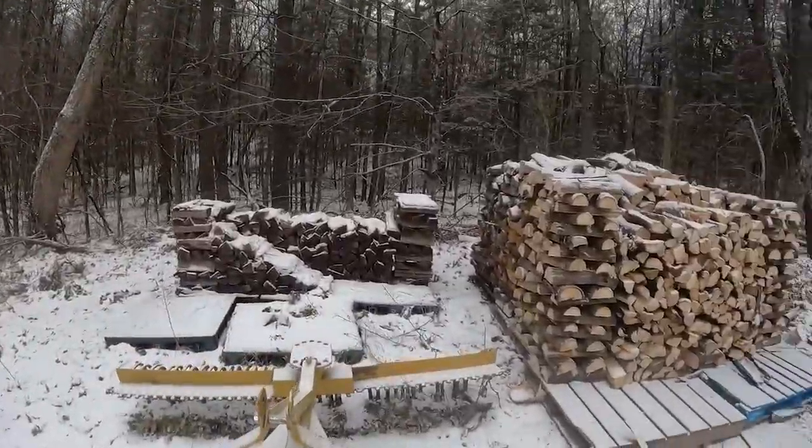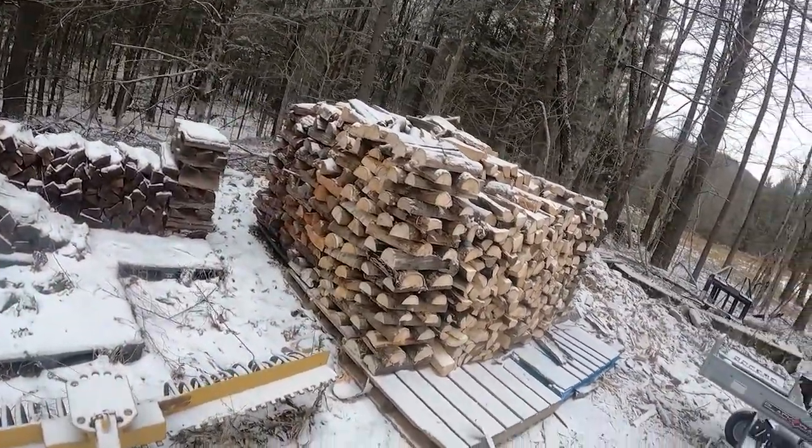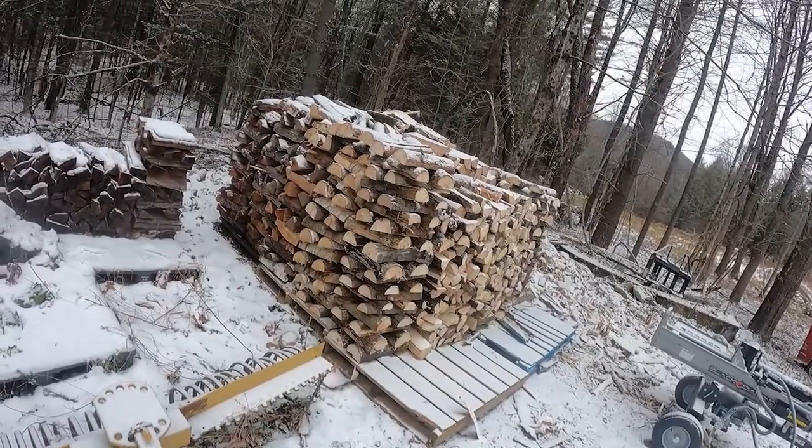While the tractor's warming up, I'll take you guys over and show you the wood pile. It's getting bigger. We've definitely made some good progress this week. I haven't got as much time to work on it as I would have liked, just with Christmas and everything. We've been, you know, getting a lot of stuff ready for the holidays. But the wood pile is definitely getting bigger. We've got almost two full cords here.